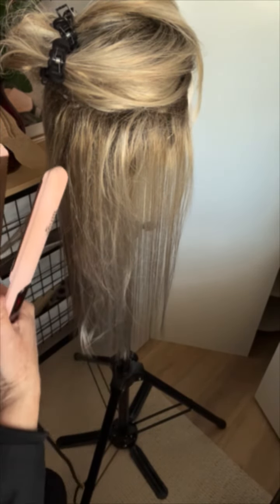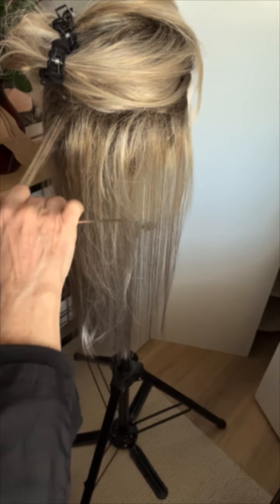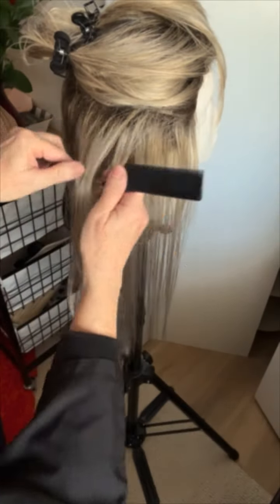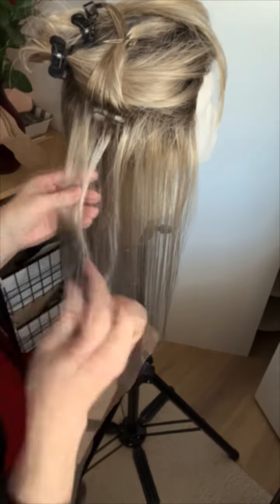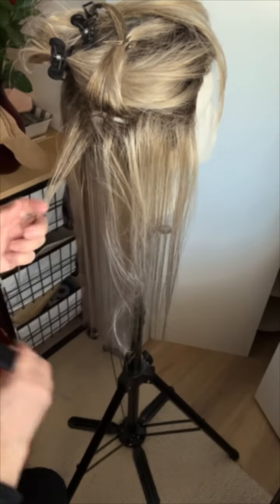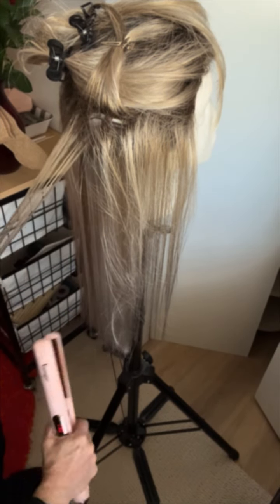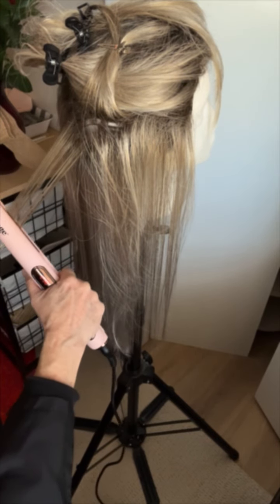This particular iron, I always have to keep a good grip on it, otherwise the plates don't stay shut. I like to keep my strands thin because I want the heat from both plates to get all the way through the hair. So can you zoom in and see that patch of tangles right there? Go slower.